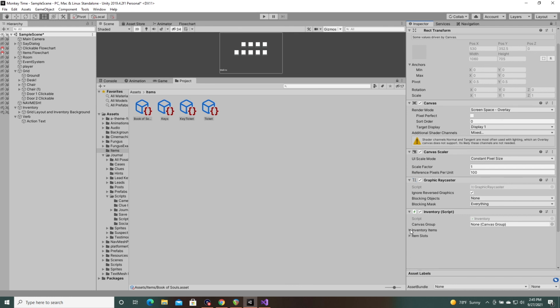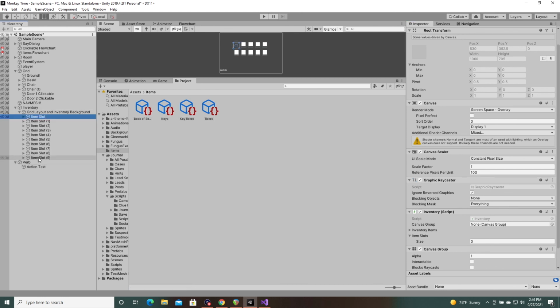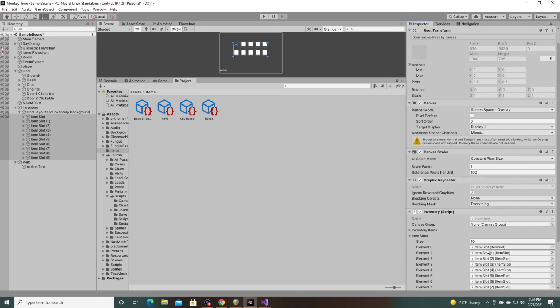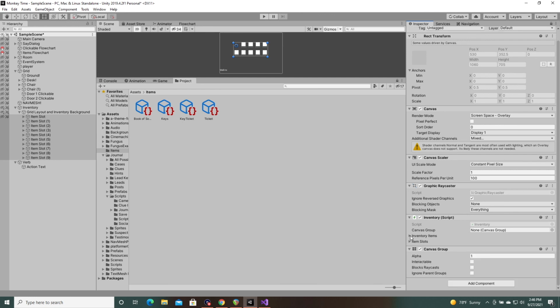And I am going to want to do the same thing with all of our item slots. So open this up, shift click, and drag all of your item slots into this list. You can't drag it onto the size. You have to drag it onto item slots name itself, and that's all of our item slots.